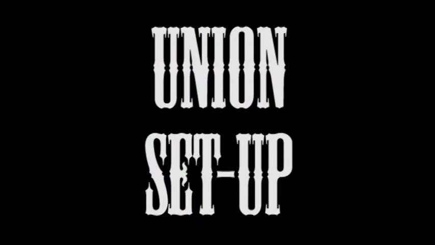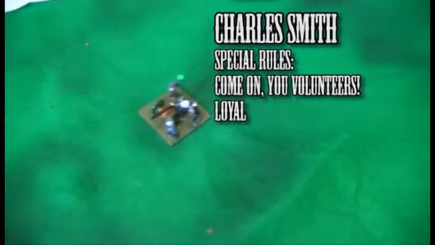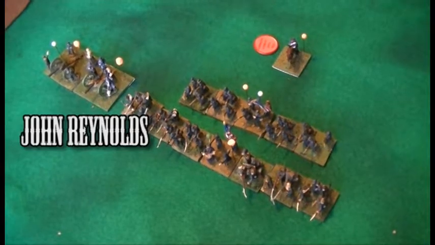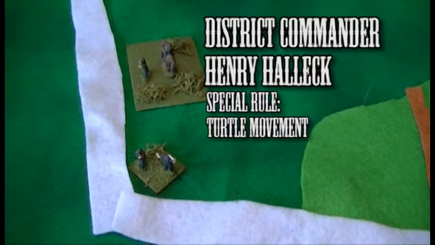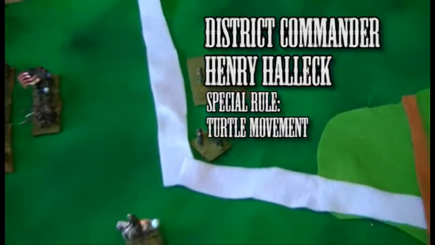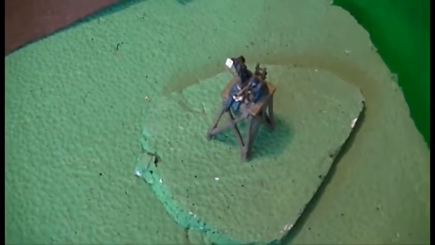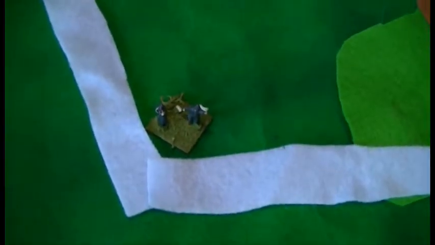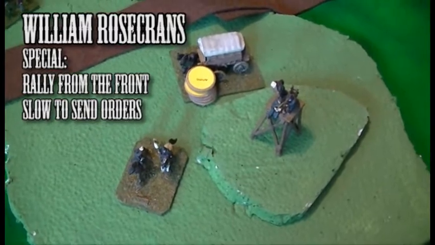Now let's take a look at the Union side. Charles Smith's division has been placed opposite the town with some artillery over here. John Reynolds' division has been placed over here. The district commander of Henry Halleck has been placed behind this division over here. The 42-pounder has been placed on the hill right over there. The tower has been placed on the top of the hill, and the flag stand over there at the creek. The Corps Commander has been placed next to the tower so he can send the signals.